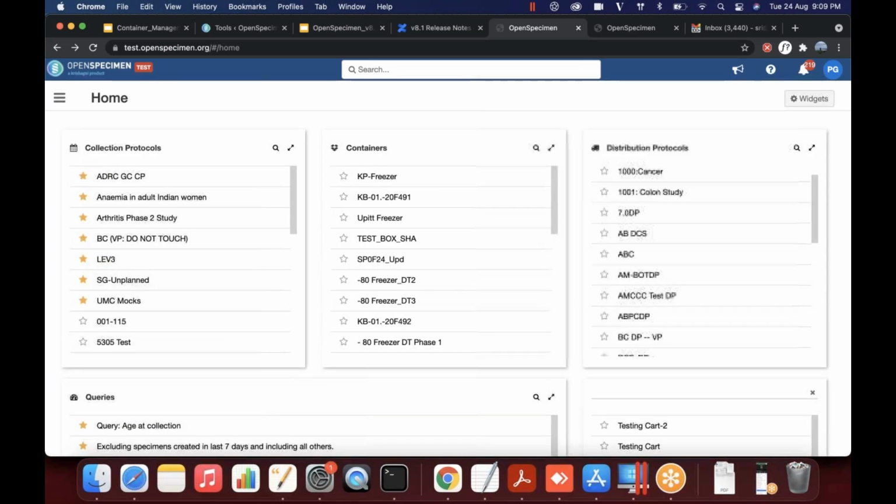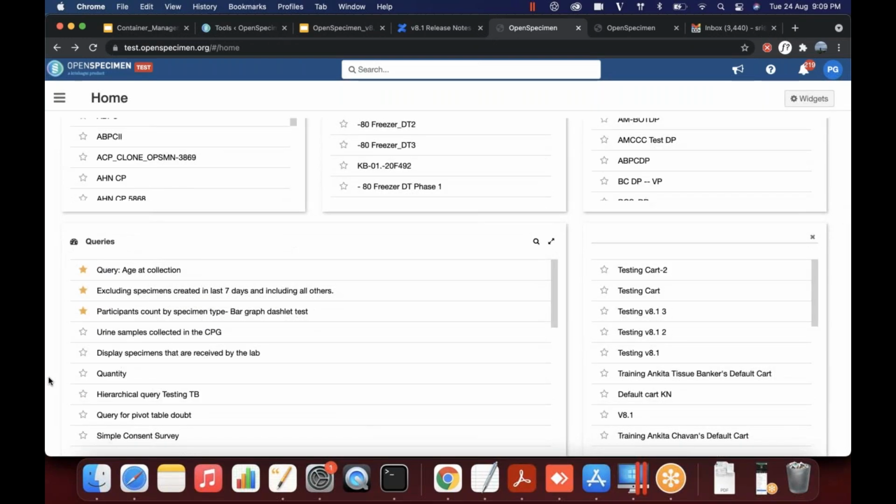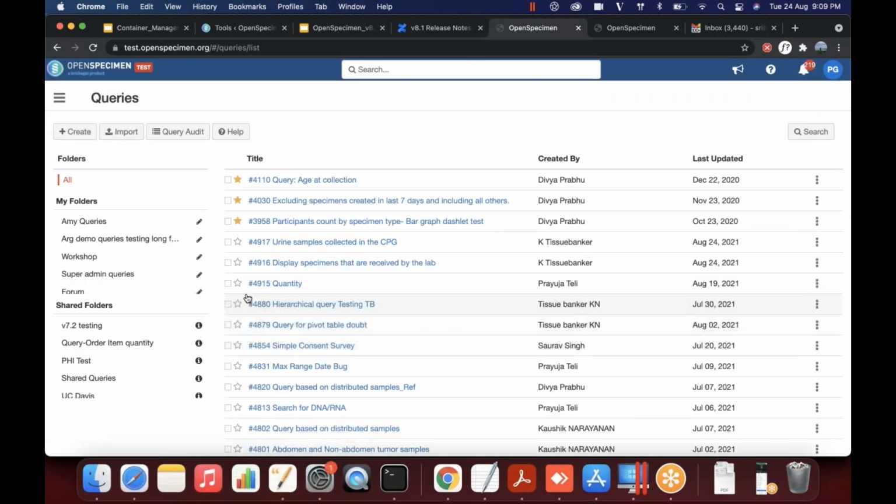You also see here there is an option to do starring. A star is basically your favorite protocol, especially for administrators or in queries, where you can have a lot of queries created but there are some three or four queries which you use very regularly. So when I am in the query interface, suppose I star this.